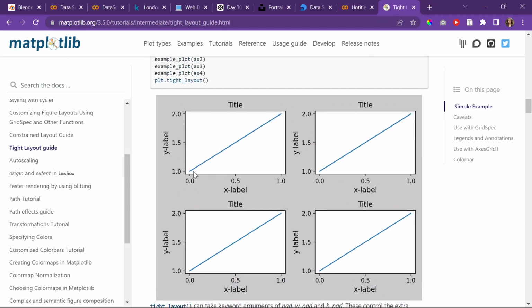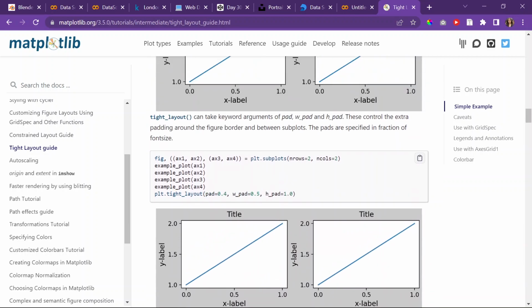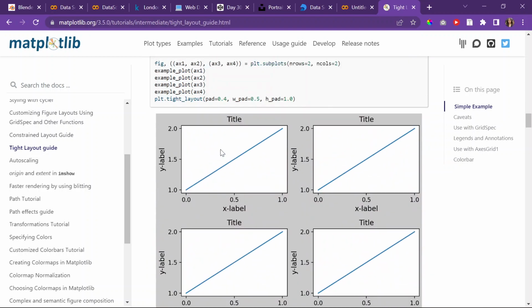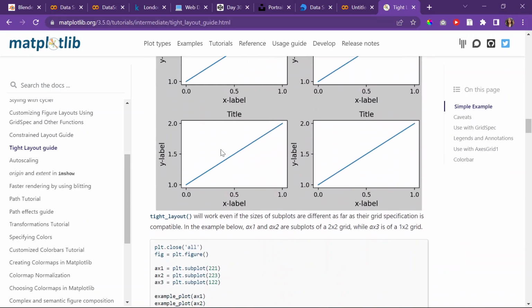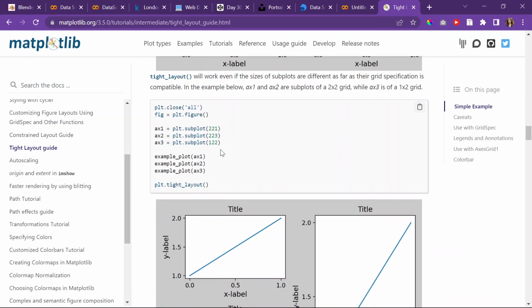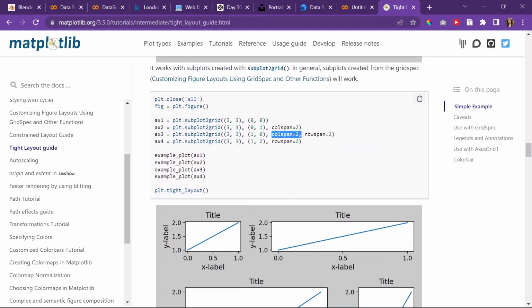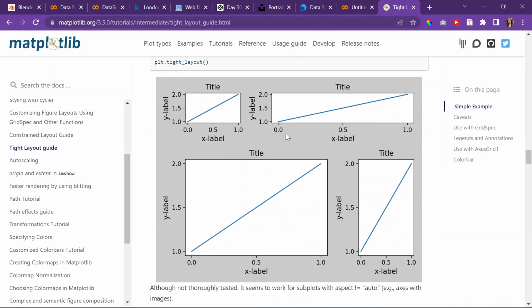Overlapping. Tight layout, but what are the parameters in it? Oh, beautiful. This is what I wanted. So the height of the padding, the width of the padding. You can see. Interesting. Oh wow, that's beautiful. Oh my, you're kidding me. This is CSS, bro. There's this property. Oh, that's funny. I'm not even gonna get into it.